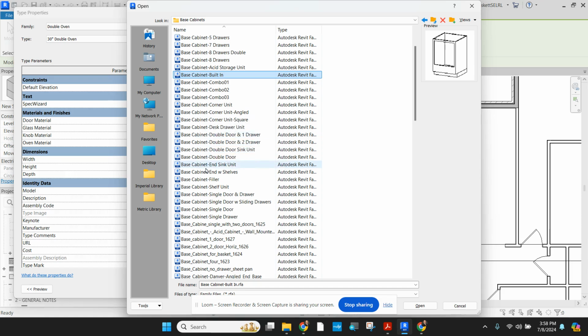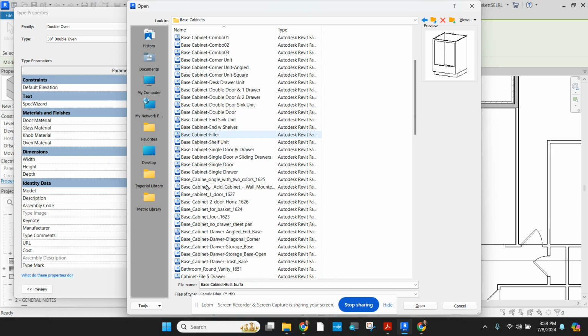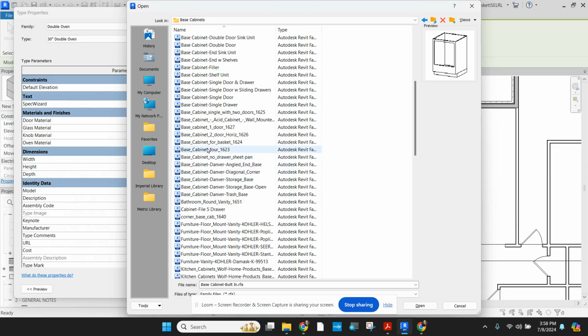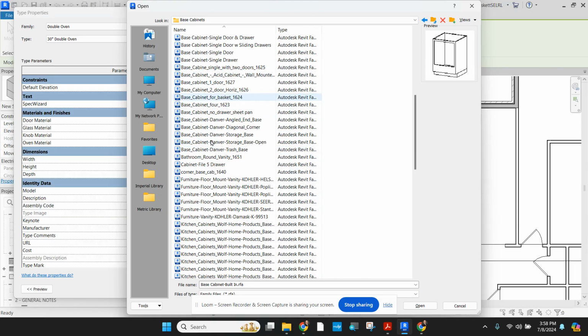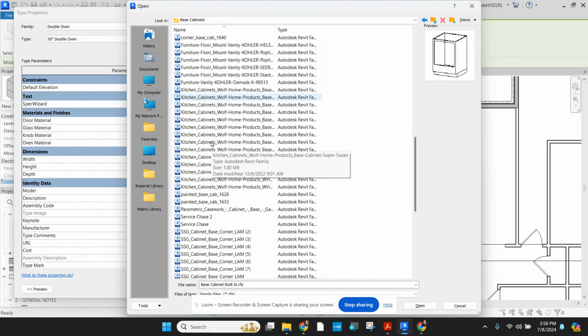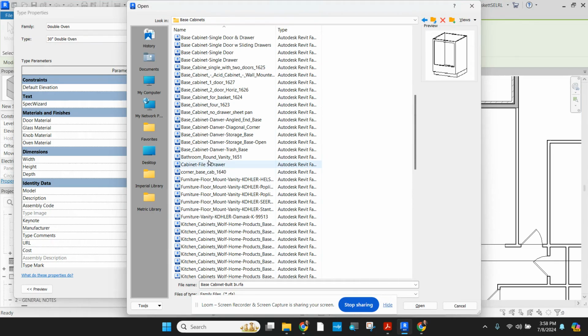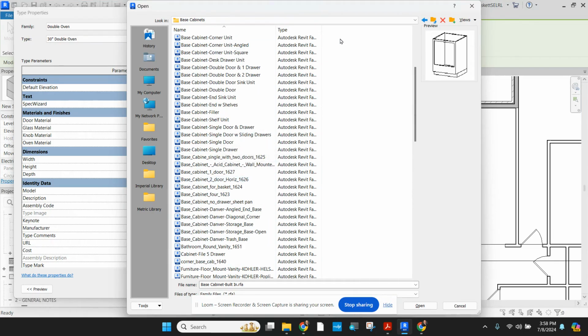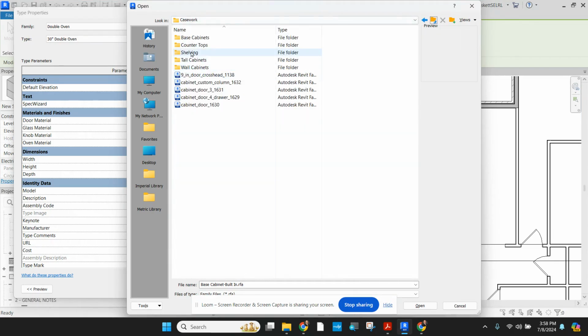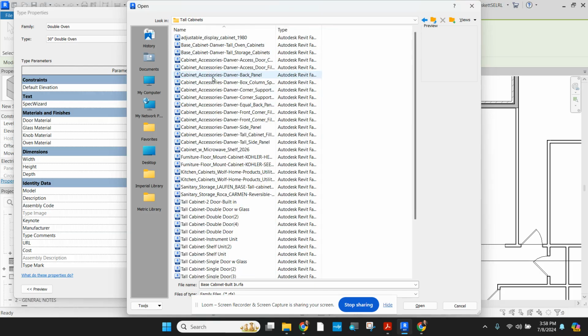Let's see. Figure out where that went. Let me go back. I want to see if they've shifted this around. Check with the tall cabinets. See if that makes a little difference there.